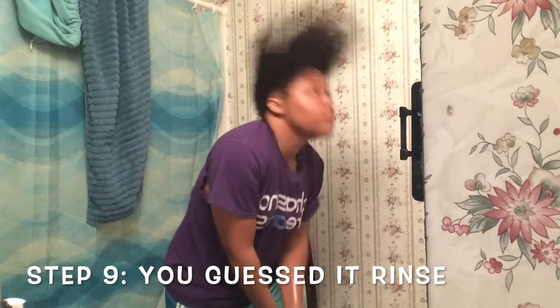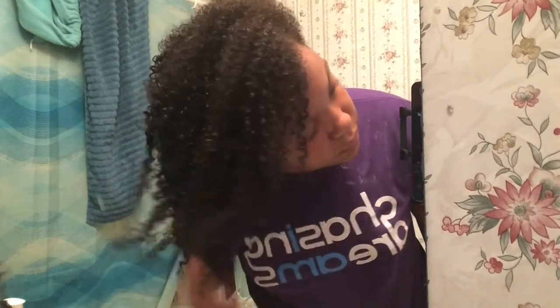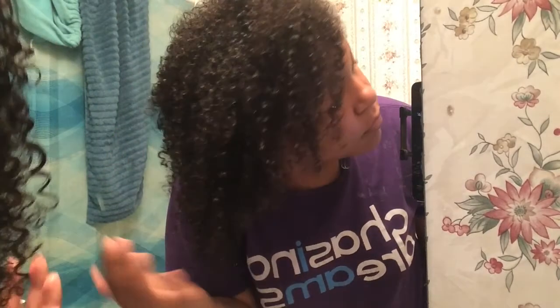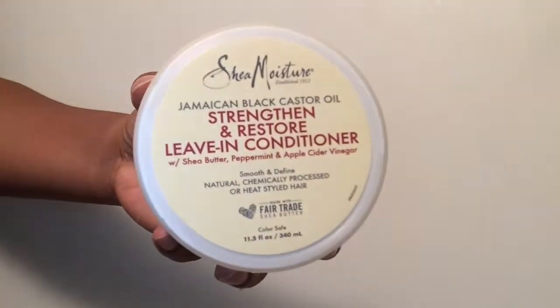But so this is me taking the loose hair, fully conditioned. Got all the conditioner in it. And I also like using these two conditioners because it helps with moisture. And that's all I really ever need when I'm doing my hair is moisture, because I like it to be full and bouncy, but having it dry, that don't make it no better. So here's me just trying to show you my hair in a close-up.